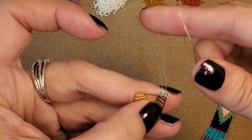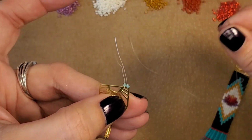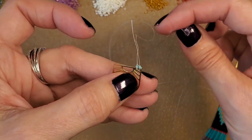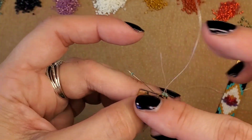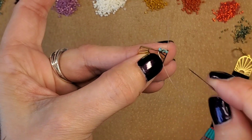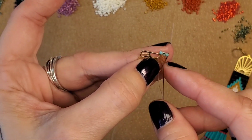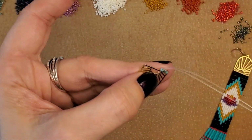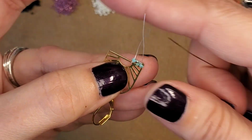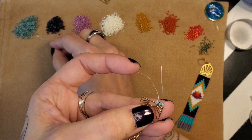So when you're doing foundation row on most of my kits, you want snug tension. And my patterns do say what kind of tension I would like you to have as you go. This step is snug because you want it to be nice and snug up against your finding. So I've added one more bead, I've looped around my finding, and now I'm going back up through the bead.